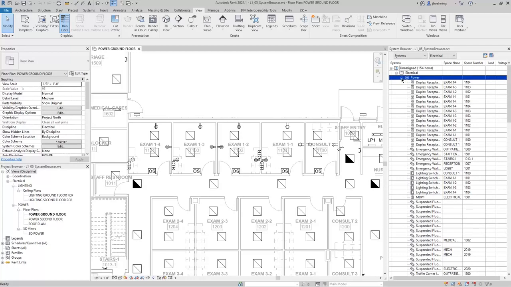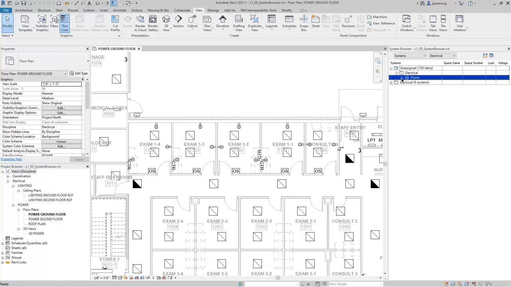And so these are power connectors that are placed on either electrical fixtures or mechanical equipment, and they are not assigned to a circuit. That's why they are in the unassigned branch. When you expand electrical, you can then expand power, and you can see a panel name. When you expand that panel, you can then see circuit numbers, and we'll just keep expanding this and then talk through it a bit.